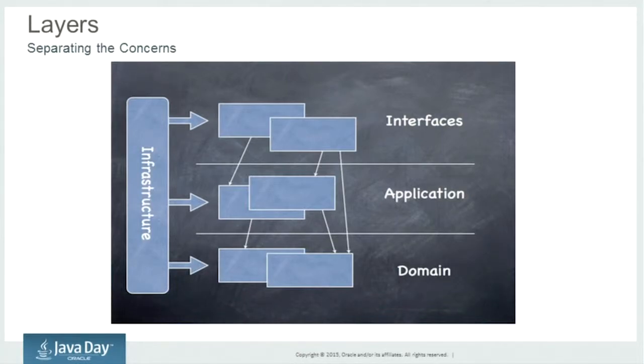Why are these files so large and complicated? The reason is that a lot of concerns are being addressed in that same component. You're dealing with UI concerns: how do I display this to the user? You're dealing with business logic, and you're dealing with database logic all in one place. And it generally turns into spaghetti code.